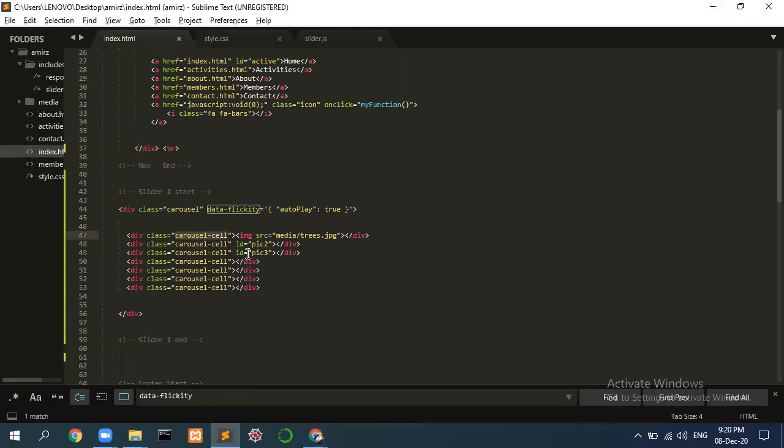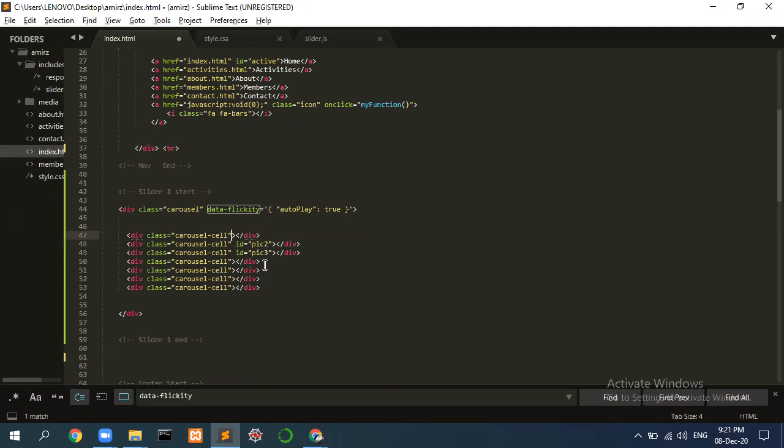So you add an ID and name that ID pic1, and then name the next ID pic2, and whichever picture you are assigning, you just write the name of the document so that you don't have a problem with adding pictures.